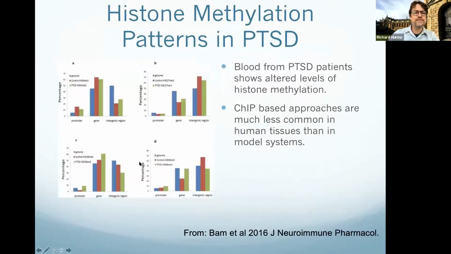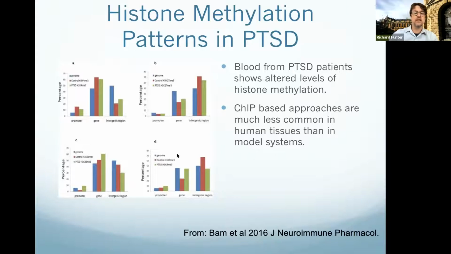And you can see here, this is sort of a global pattern of changes in some of the histone methyl marks in people with PTSD and without. And you can see that in a bunch of different cases, we have changes in the levels of H3K9 trimethyl here, this heterochromatic mark, changes in the level of H3K4, which is this high gene expression mark, K9 here, which is another heterochromatic mark, or K36, K9 here as well. So you can see this global change again in histone modification in PTSD patients.